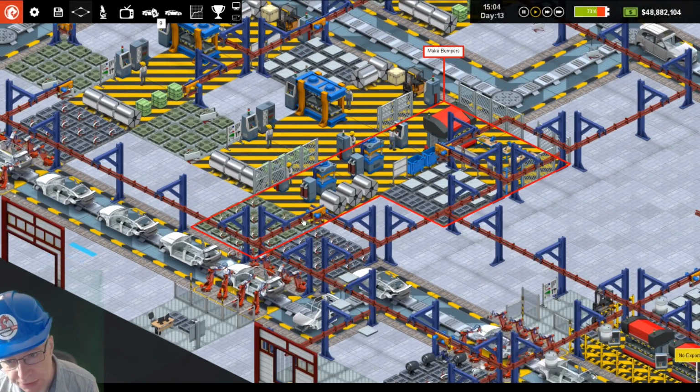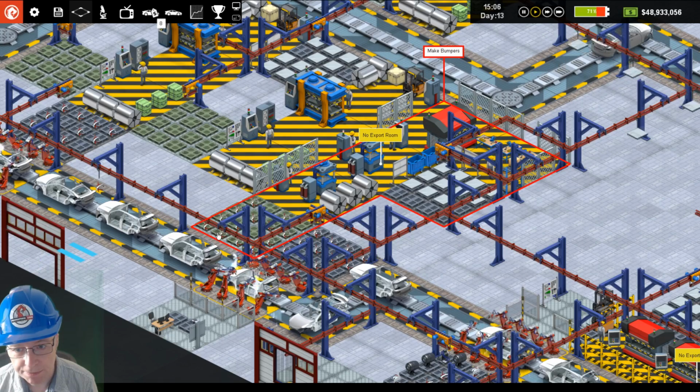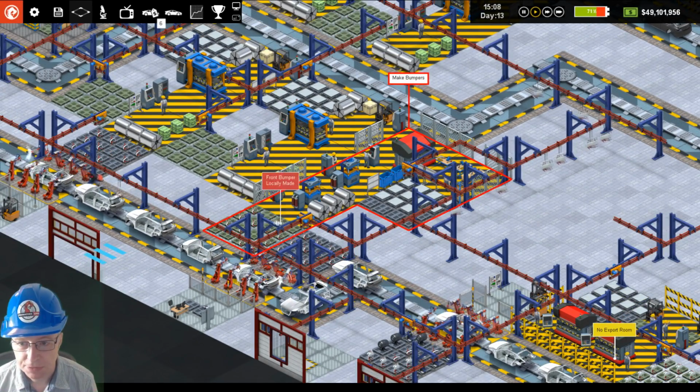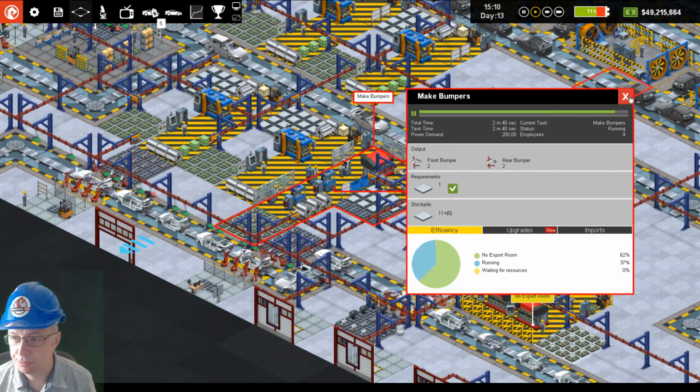Now, we don't actually have a way of showing here. That's a front bumper, front bumper, front bumper. It's a bit messy here because of all the conveyor belts. But this will effectively get fixed, right? Because it will start churning out multiples.